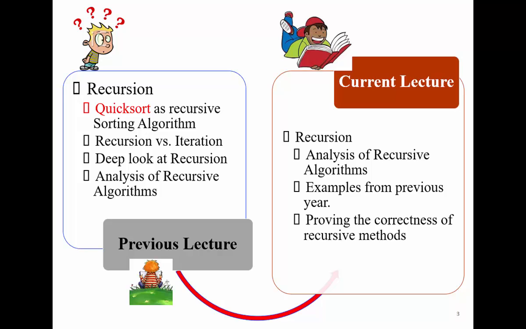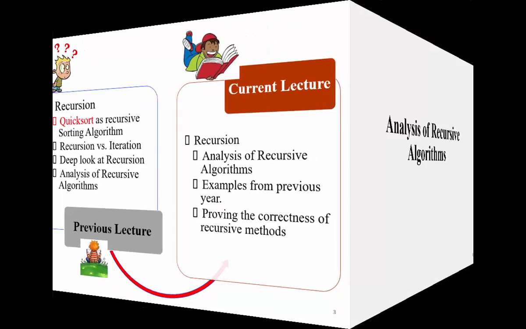So if a recursive algorithm is given to you, and someone asks you if this recursive algorithm is correct and can be terminated successfully or not, you can test that. And to prove that the recursive algorithm is correct, we're going to use proof by induction. Proof by induction is a topic you covered already in the previous course. A prerequisite for this is discrete math. So we're going to use proof by induction to prove the correctness of recursive algorithms.